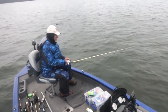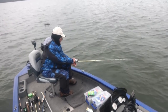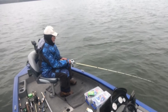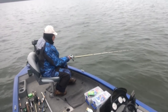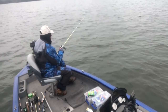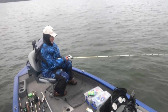Them fish are all out in here. Fish on fire. Ain't no doubt. I don't know how long they're going to stay on fire. Probably until they spawn, and then after they spawn, they'll be skinning in. When they spawn, which will probably be in March and May, because the eggs I noticed yesterday wasn't ready in this lake. The ones in Lake Murray are ahead of Lake Monticello. The fish in Lake Murray are spawning now. The ones I've been catching all had eggs, but they all little. Most of them are little, but they was all dark eggs. So they're spawning now in Lake Murray.